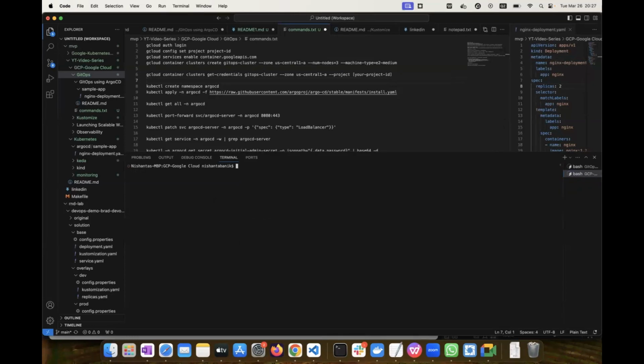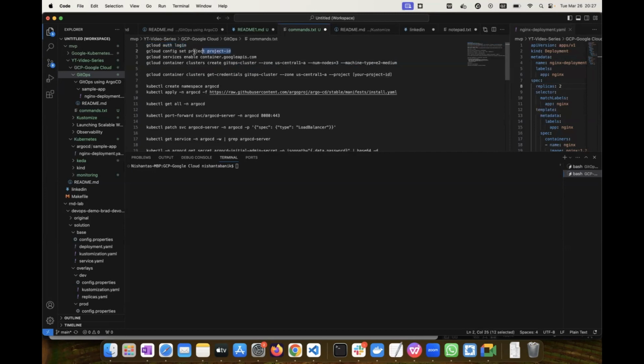First of all, I need to start with the authentication and project setup. First off, we have to authenticate our GCP using the command gcloud auth login. For the sake of time, I have actually already done all these commands, because it will save me at least 10 to 15 minutes sometimes. This gcloud auth login will help you authenticate your GCP environment from your local desktop.